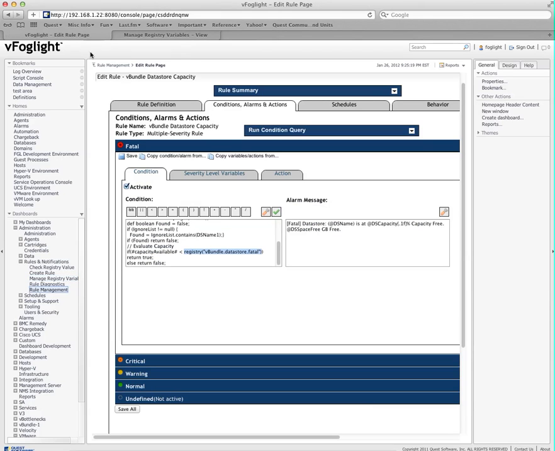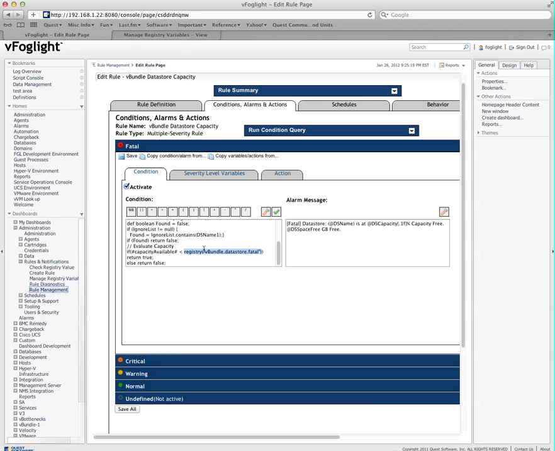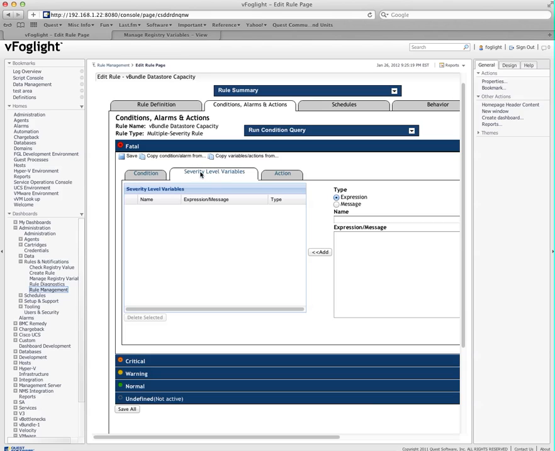And if we go back and take a look at this, imagine, if you will, we actually put that number in here. Now it makes it kind of nice because think of it as an SLA. You set up that anything that has to do with 10% or 10 gigabytes, you wouldn't have to go back into this rule. Maybe you copied this rule into several different clusters and they all have to deal with the same variable itself. You could simply change that registry edit on here and it'll affect all of the rules at one time.